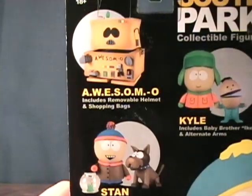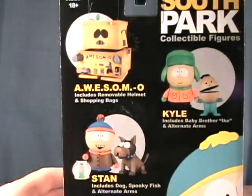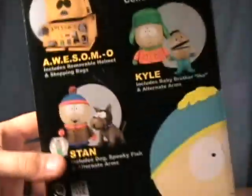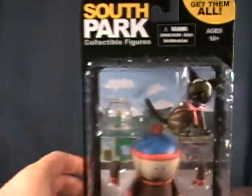And then Osimo, which is pretty cool. These are remakes of earlier series. I don't know if Mezco has always made the South Park figures, but they're re-releasing these — the copyright date says 2011. I think the older ones had different packaging; I don't know if they were black like this.